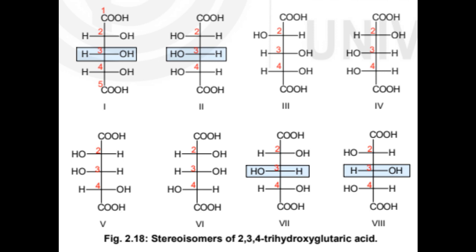The possible stereoisomers of this molecule are given in figure 2.18, 1-8. It has three stereocenters as depicted by the numbers 2, 3, and 4. Figure 2.18, stereoisomers of 2,3,4-trihydroxyglutaric acid. If we look at these structures carefully, it can be seen that structures 1 and 2 are identical, as these can be interconverted by a 180 degrees rotation in the plane of the paper, and that they represent a meso structure.